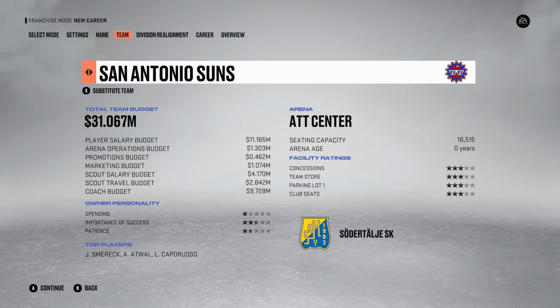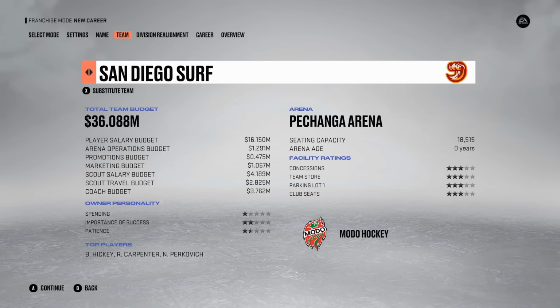We have the San Antonio Suns, because I find it funny. Phoenix Suns, now the San Antonio Suns. Except the sun is red and blue and white, because San Antonio's flag is red, blue, and white. San Antonio's in the league. We also have the San Diego Surf, who, yes, have an AHL team with the Ducks, but the San Diego Surf ride the wave, baby.